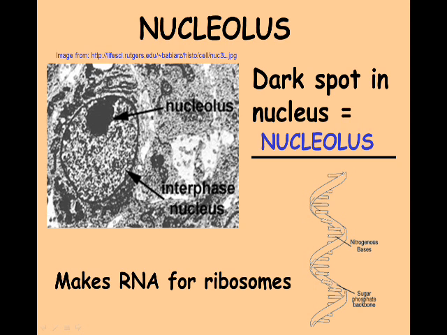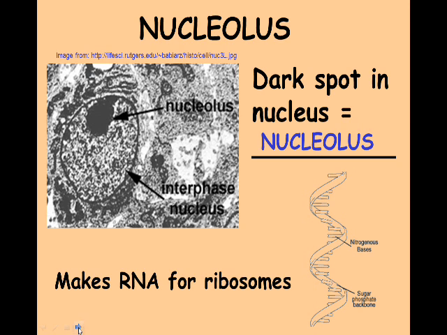Notice now that word looks a lot like nucleus, has some of the same letters. What's going to help me remember is that O in nucleolus. That's where we're doing a lot of chemistry, and we're making the RNA that we need to build the ribosomes. We're going to talk more about ribosomes in our coming slideshows, but ribosomes are cell parts that are going to take the information from the DNA and use it to make proteins that do something in our cell. And so there's a lot of activity going on. The RNA for ribosomes is made here, and that's why it looks a little darker than some of the other places in the cell.